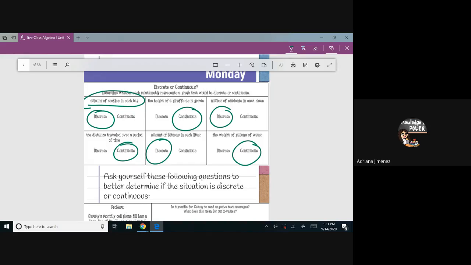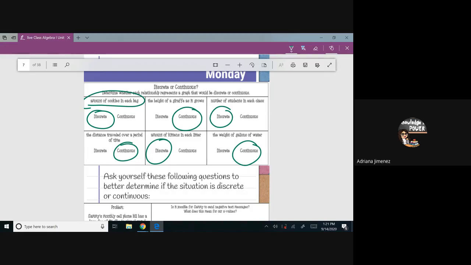I do talk a little fast, so if I need to slow down, like I said, I need one person in this meet to be like, hey, Miss J, can you slow down a bit? You're going too fast, Miss Jimenez. Am I really? Huh? Am I really? Yeah, you're going too fast. Well, because we only have an hour, so I'm trying to make sure we get everything in an hour.